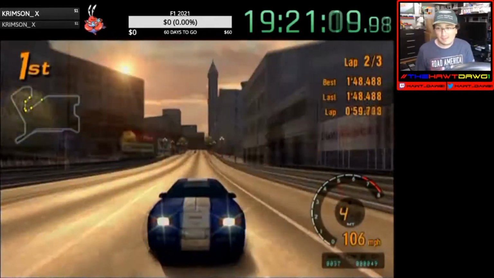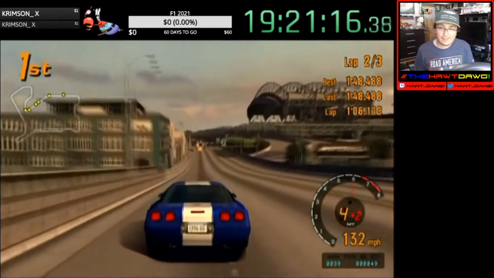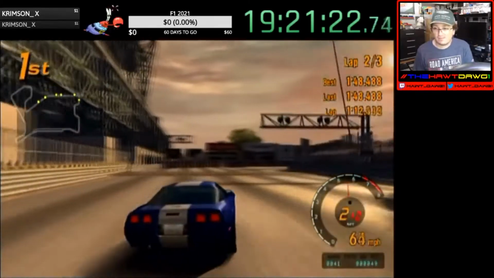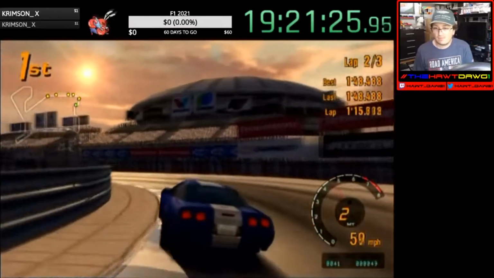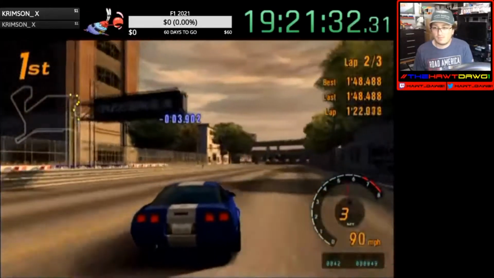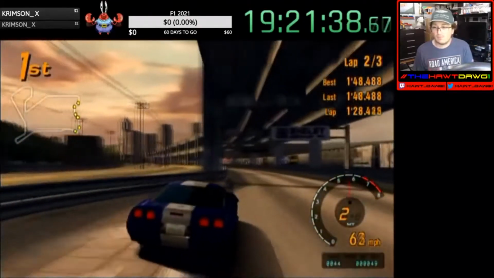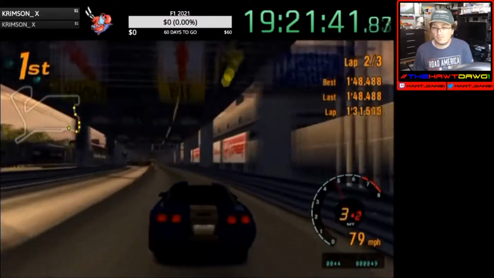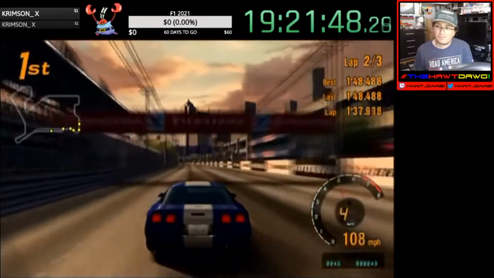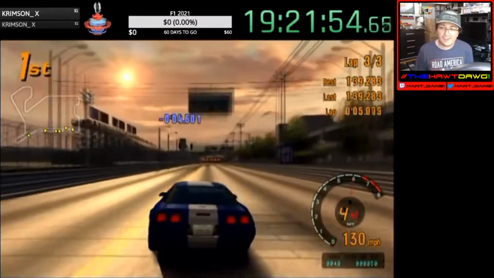Yeah, these cars seem to be stock horsepower. Even the Shelby Cobra, which surprises me a bit. I thought they'd be upgraded considering how the other amateur league races are. Lap 3. Got a nice gap. Very nice gap. Yeah, that's overkill.